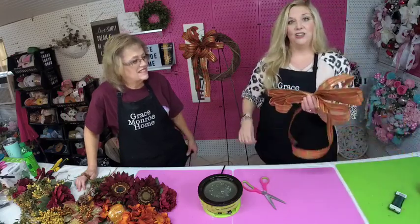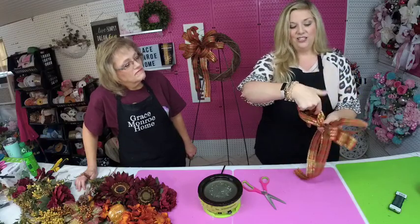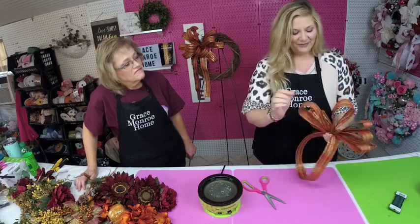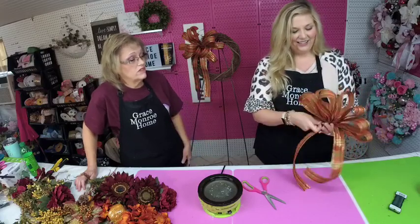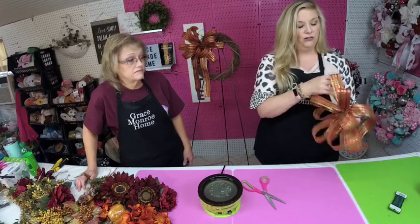So this is what it looks like when you take it out of the Bodabra. Now you have to fluff it, and so you just pull one of your loops one way and one another all the way. These are easy to fluff because you just have the one ribbon. This is really easy, simple. And you could hand tie this if you wanted to, if you don't have a Bodabra.